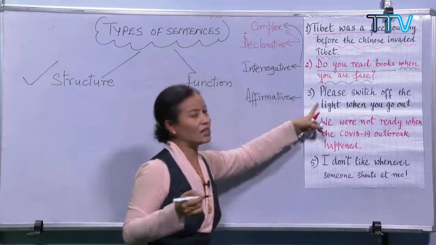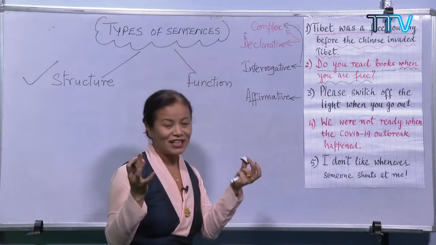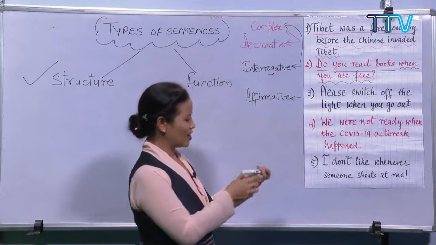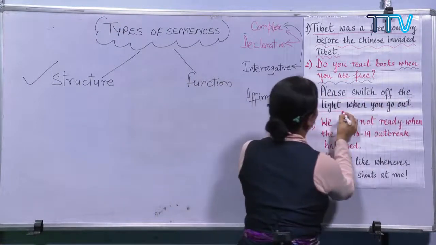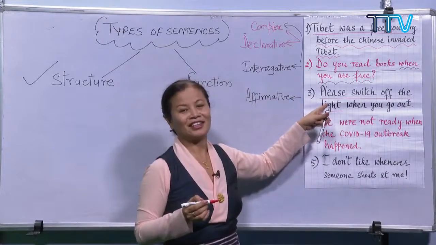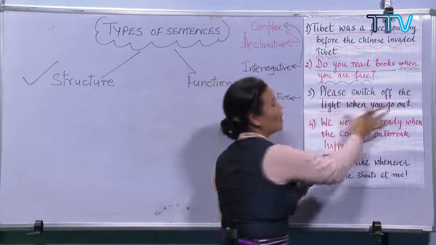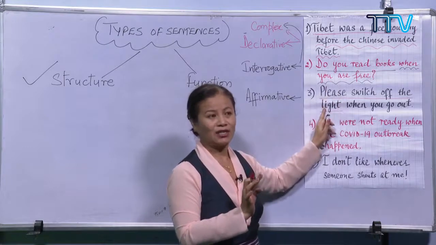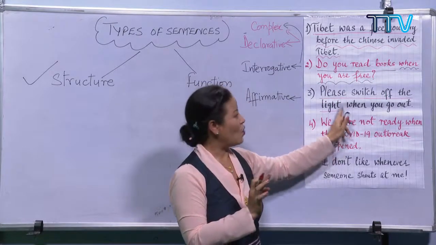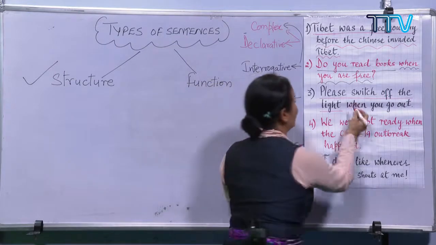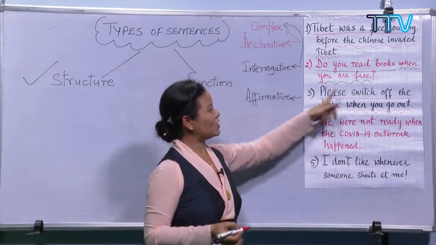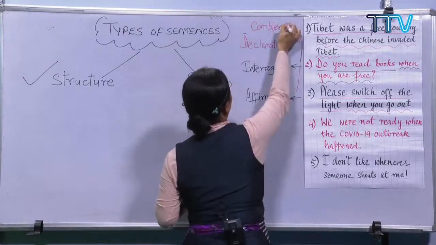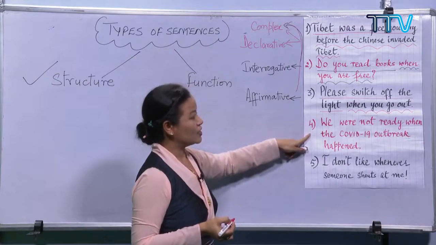Function. Now if you look at the structure, what do you think this sentence looks like? A simple, a compound, or a complex? Please switch off the light. We can break this sentence. Please switch off the light: a clause that is independent in itself, isn't it? Even if we don't use the other part, it's okay. It's a complete sentence. We only have to put a full stop here. Independent clause. Now the next part of the sentence, when you go out, is an example of a dependent clause. Please switch off the light when you go out. Together this makes a complex sentence. Again, a complex sentence. Now let's look at the next example.